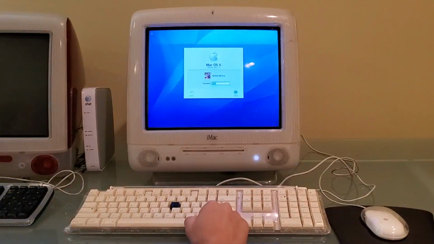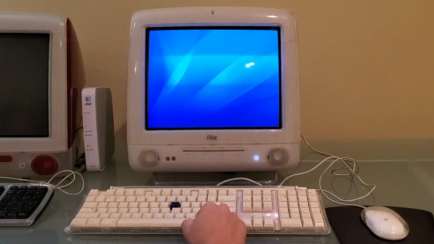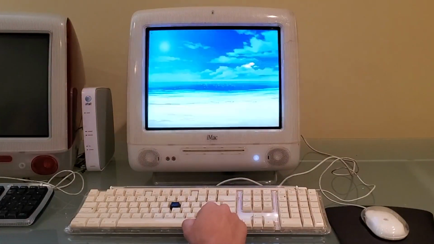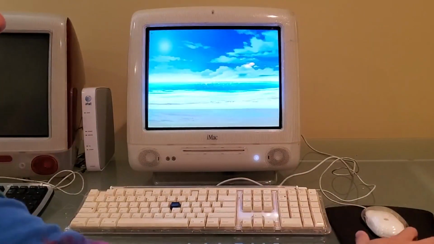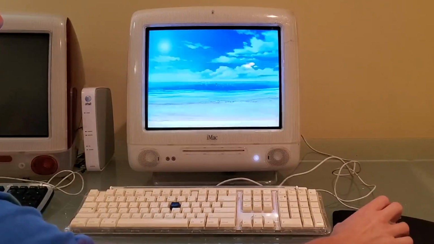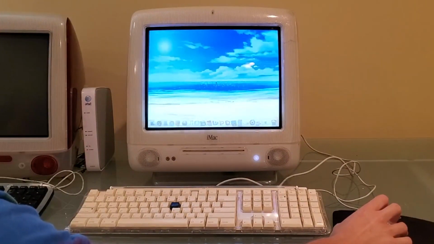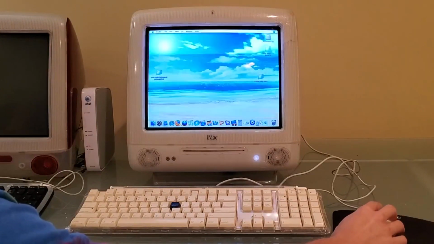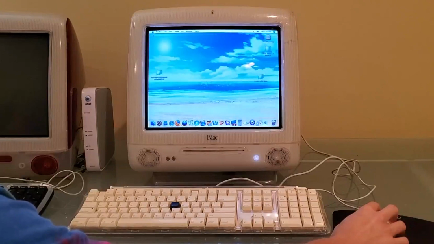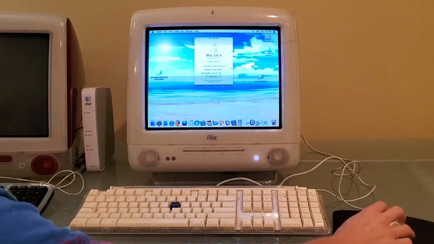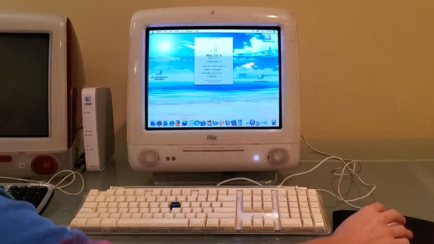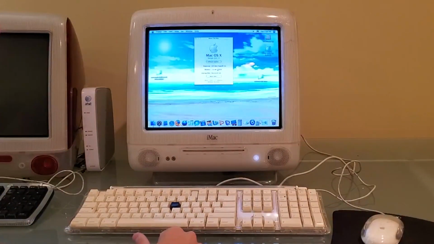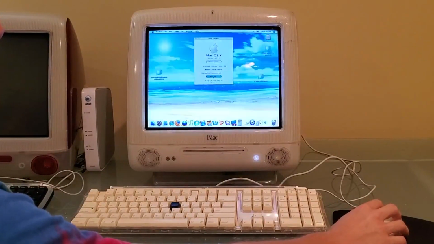Go ahead and log in. As you can see, this CRT still looks great for what it is, an almost 20-year-old computer. And she's loading up. Just give it a minute. Go to About This Mac. Don't care about AOL. 600 megahertz, 256 megabytes of RAM. This one did come configured with 512, but I'll have to reinstall it because this is what it had in there when I got it.